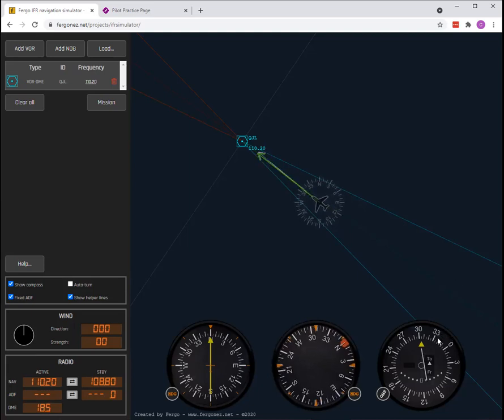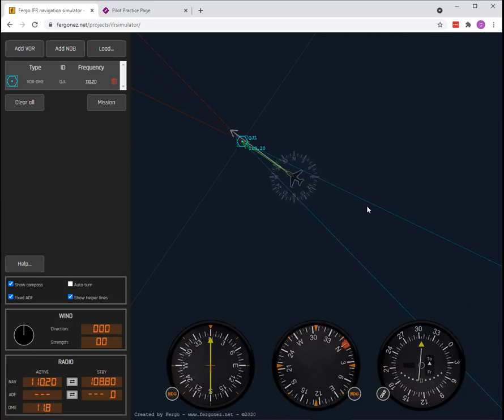Now, if you think about this needle representing the radial lines coming out of the VOR, this radial that we want to track is now moving off to our right-hand side. And so if we looked out the airplane and could see this imaginary radial, it would be off to our right. Likewise, if we were over here and we drifted to the right of the line, we would see that the line is moved off to our left. And if we looked out our window and saw this imaginary line, it would be off to our left. And so in order to correct for that, we have to turn left to get back on course. And so we have an intercept angle, and we correct and we get back on the line, and then we track it right back down towards the center.